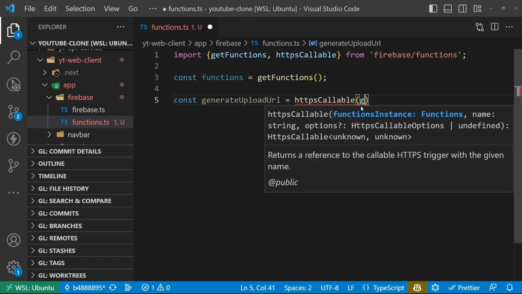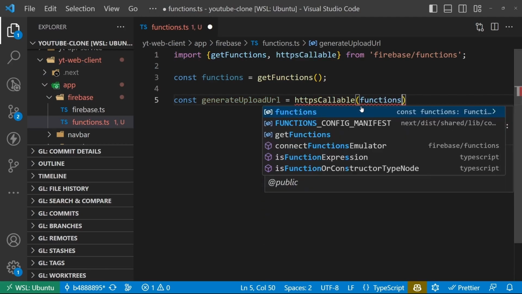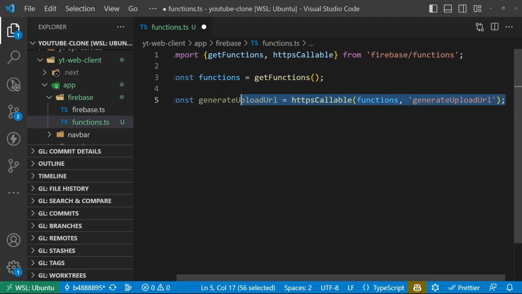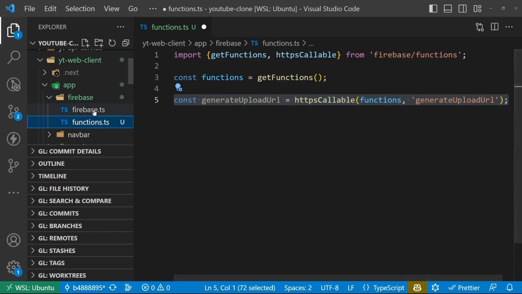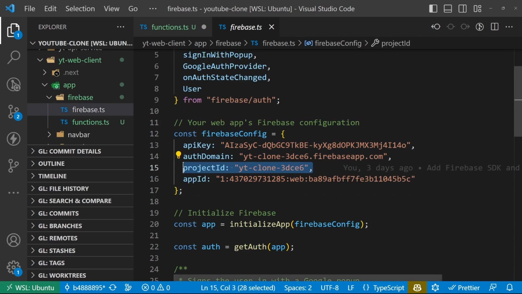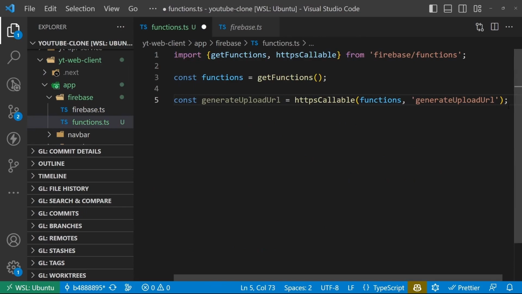And all we have to do is pass in our functions instance that we declared up above and the name of the Firebase function, which in our case is uploadUrl. And remember, the reason it can even identify this is because we initialized our Firebase config here. So it knows exactly which project we're referencing. So keep that in mind. This isn't magic. There are steps behind everything.